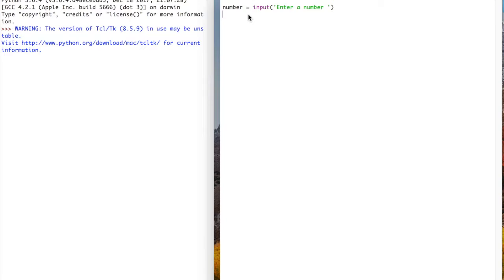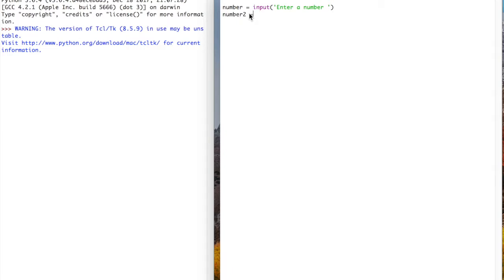Now the next line, I want to add 10 to whatever number you put in. So we'll call it number 2. This is number 2, it's different. Remember, this variable, or bag, so to speak, or even box, is called number. This one is called number 2. You can put numbers there to change the name.